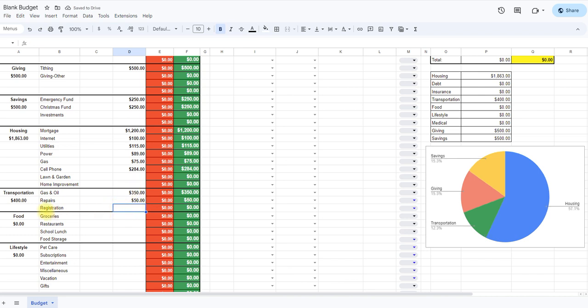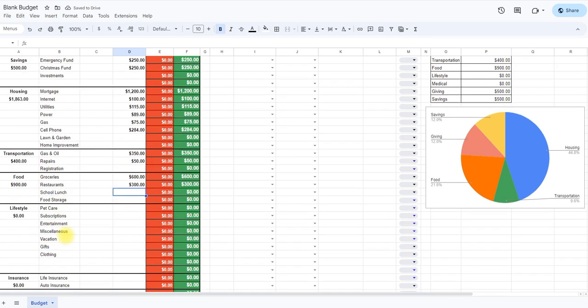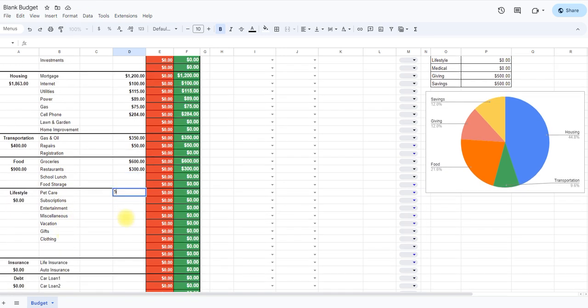Maybe you might put more. If you know you have registrations coming up, you could put money in there. Our grocery budget is, let's say, pretty high, so it's like $600 a month. We're going to do about $300 a month in groceries. Maybe you could change these categories. We've got a dog, so let's say we have to buy some pet food every month. We've got Netflix, Hulu, all those kind of fun things. We're paying $125 a month in those.